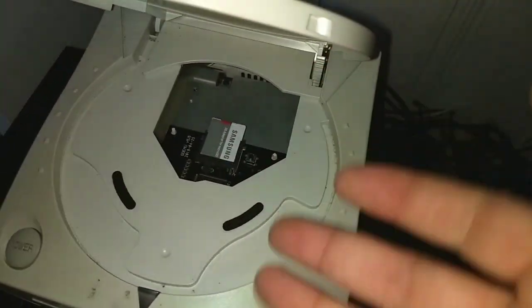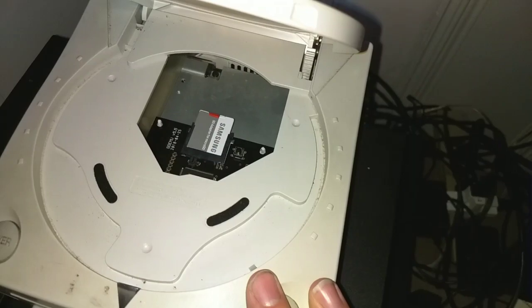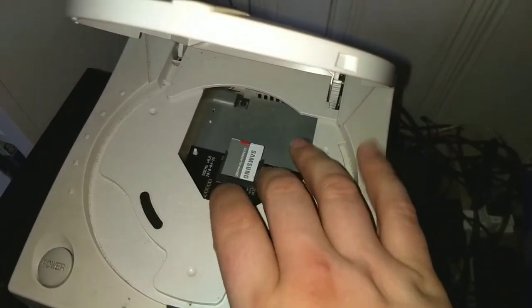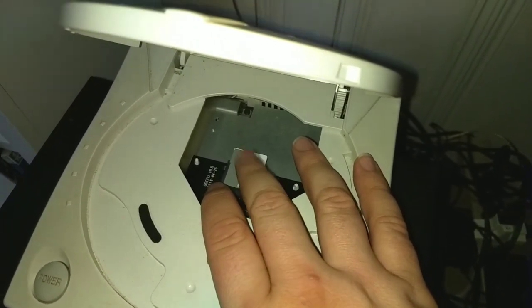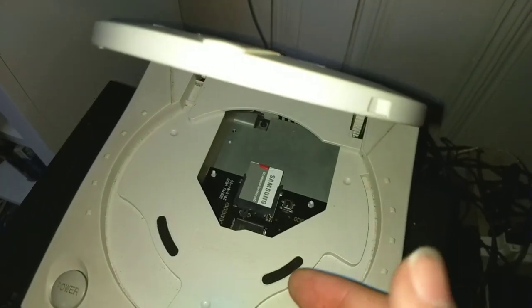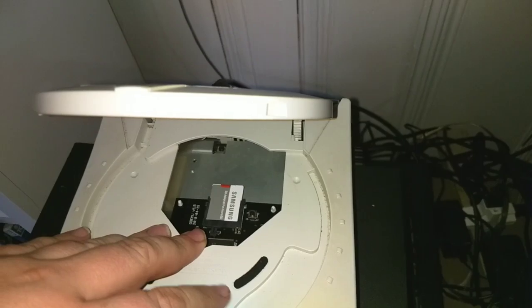By the time I realize they're in stock and go to the website, pre-orders are sold out. I would have paid the regular price, which I think is around $150, but I just never could get one. So eventually I was like, I'm never going to be able to just get one — I'll get one off eBay from China.